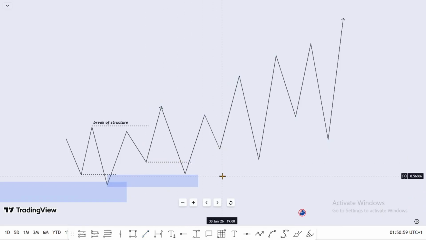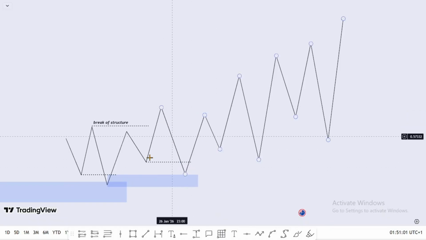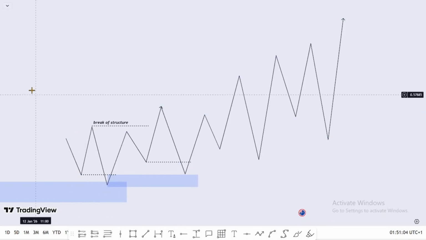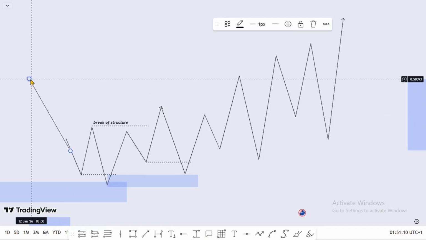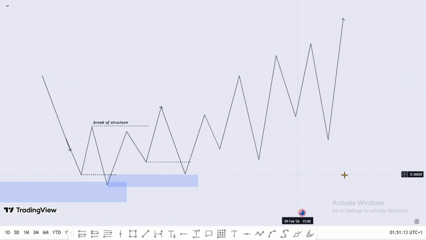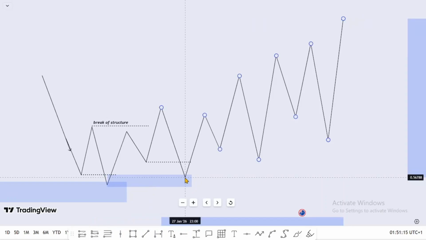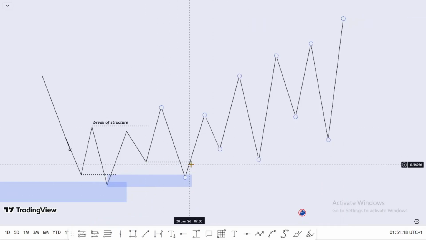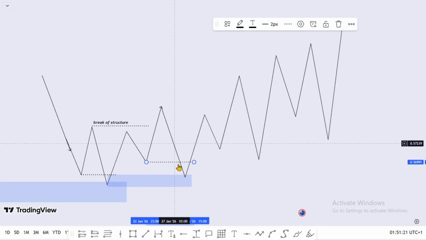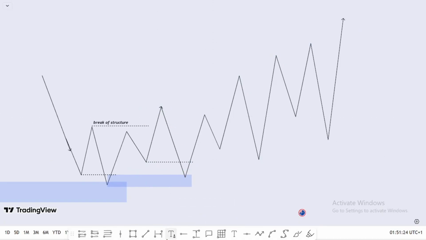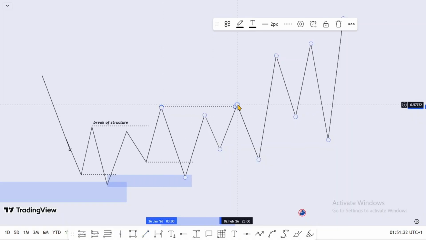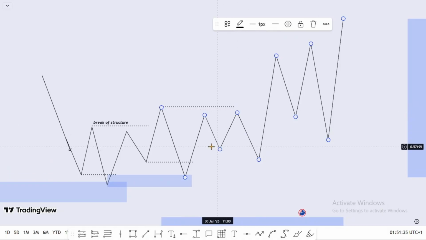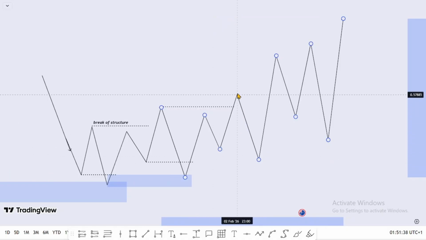Now, for the next example we give here, this first one is actually a reversal setup, right? Because price was in a downtrend from here. Now, these ones are continuation order blocks. So for a continuation order block, we basically want to see the same thing, which is a liquidity sweep that already occurred after price took out this entire range liquidity. And the next thing we want to see is an actual break of structure. If it did not break structure, like this is where the break of structure occurred, if it did not break structure like this, I'm not taking this trade. I want to see it actually break structure.